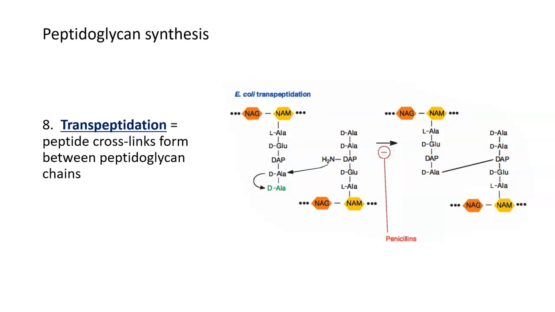And so the last step of peptidoglycan synthesis is the formation of those bonds between the peptide crosslinks or the chains. And so we talked about how peptidoglycan has these peptide chains kind of hanging out from the outside of a helix. And here you can see NAG and NAM and that peptide chain on one strand of the peptidoglycan cell wall. And another NAG and NAM and a peptide chain on the strand below it. And so in order for the strands to be held together to give the cell wall some strength and some integrity, you don't want to just have strands piled on top of each other.